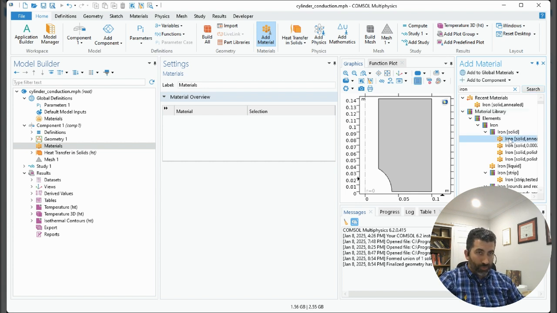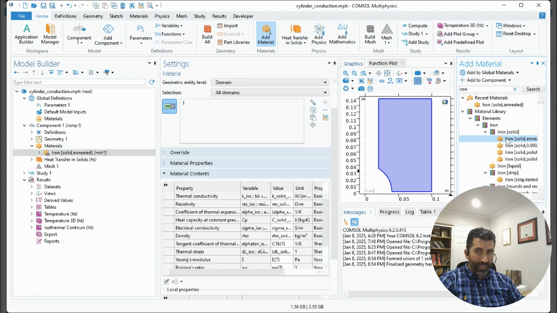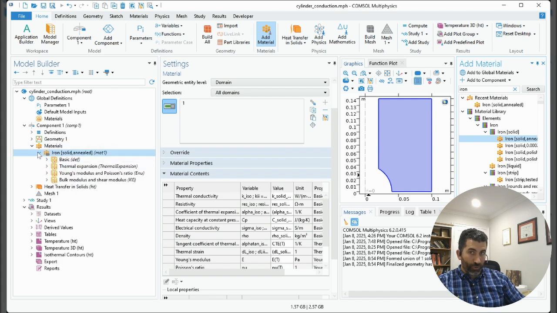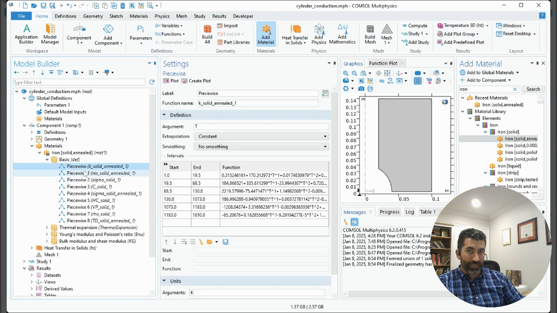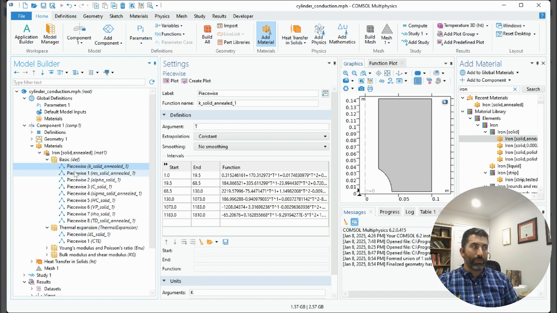What you do is you select one, you can either double click or right click and say add to model. And what this has done now, and they've pre-built, all of these nice material properties are right there ready for you to use, right? So if you expand the chevron, you can go down, you can check out the basic definitions. This is thermal conductivity in the solid, K-solid and yield 1. We can look at thermal expansion, and you'll notice that these are all piecewise functions, right? Because that's how they are implemented into COMSOL.